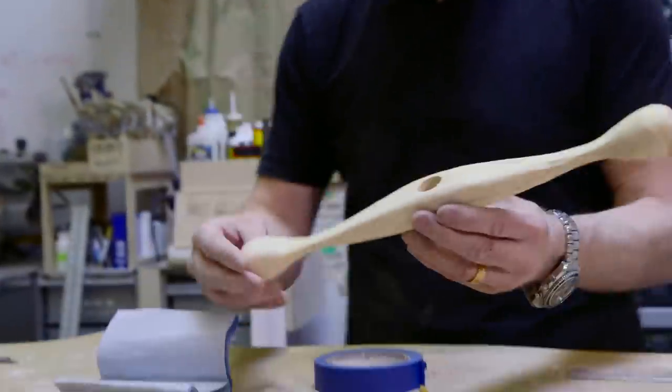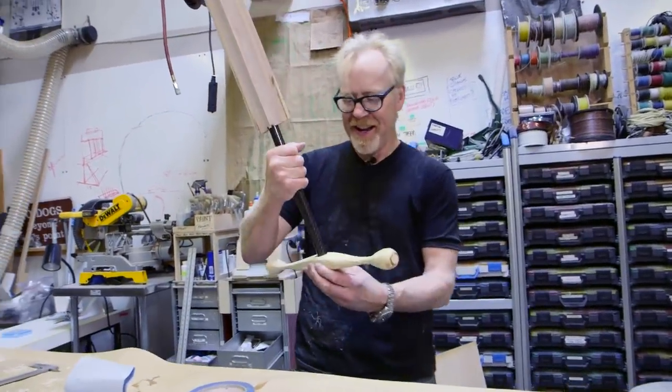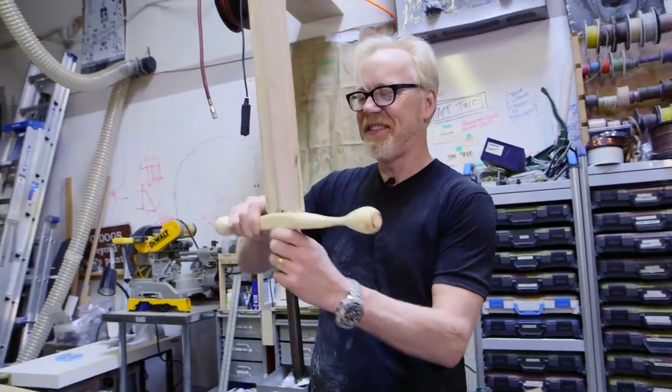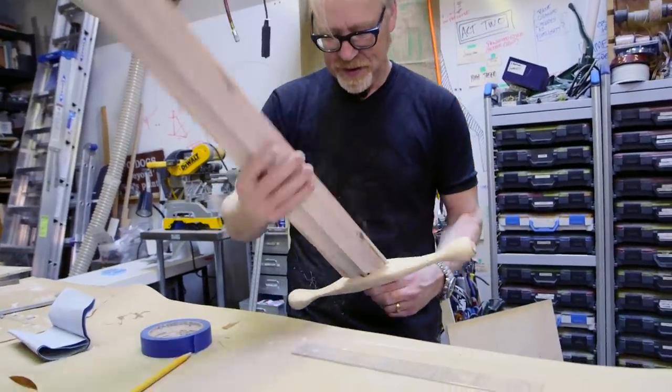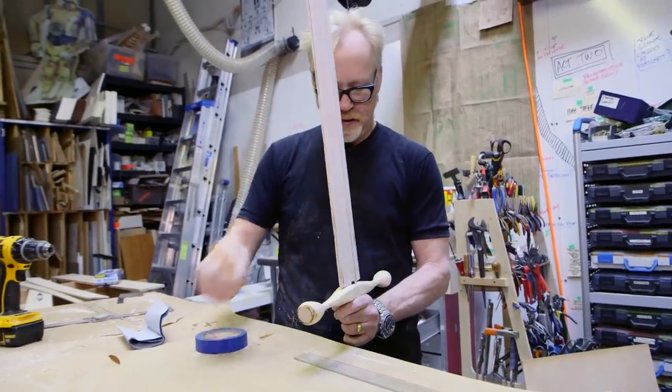Right, this is coming into some form. I'm going to keep on working on it. And my handle, this is coming along nicely. Okay, cool. So I want to mark this so I can carve it out.